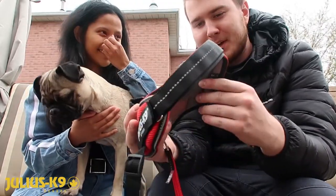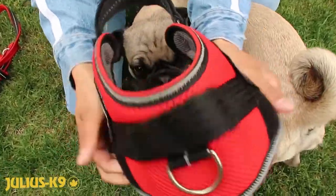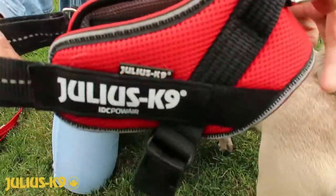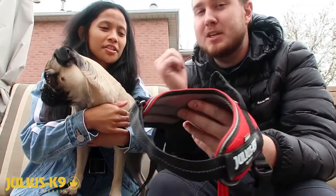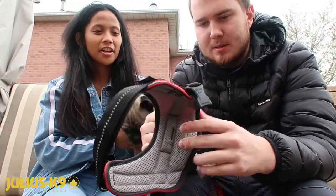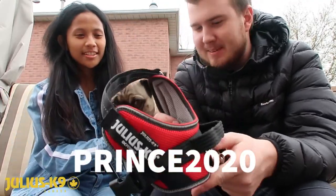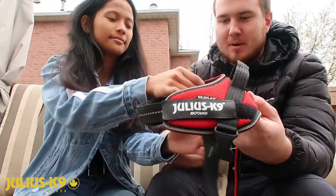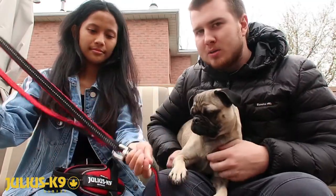We're really admiring this harness — every single one of their harnesses has incredible technology and they're all different. They have options for whatever size or type of dog you have, so definitely check their website out. Prince actually has a discount code — it's PRINCE2020 — so definitely use that to get your dog into one of these harnesses.